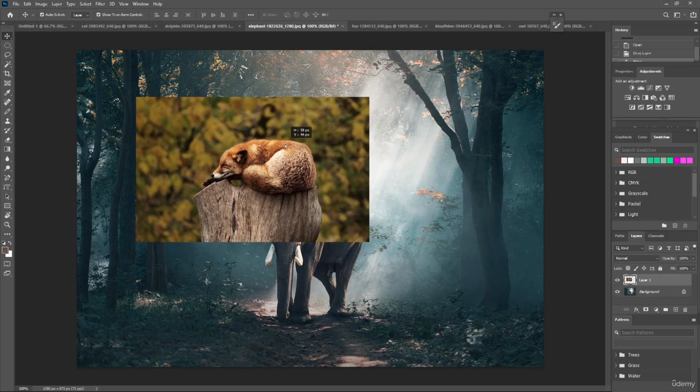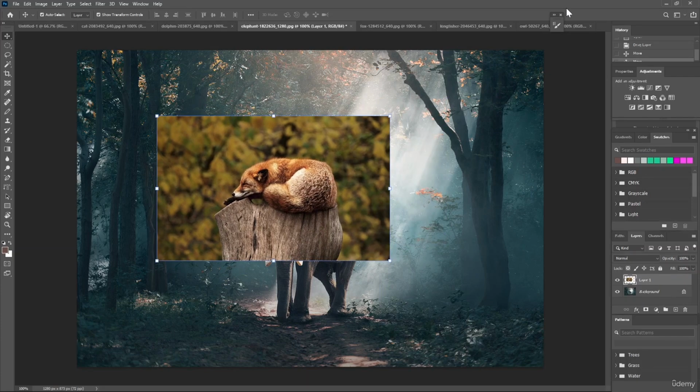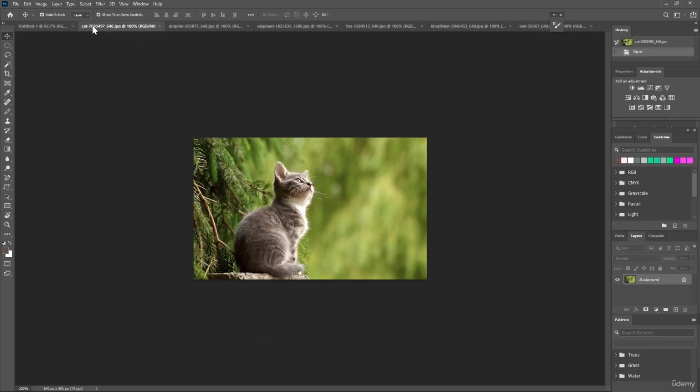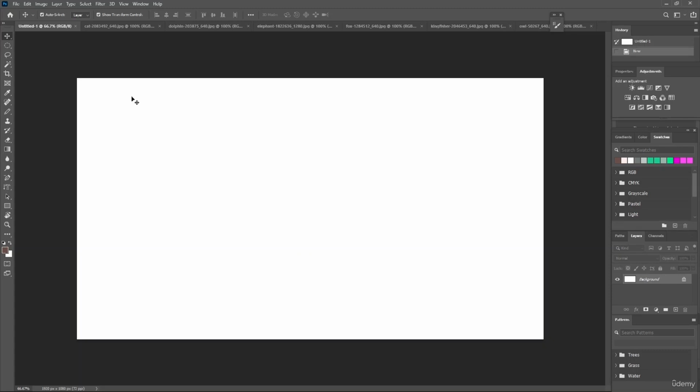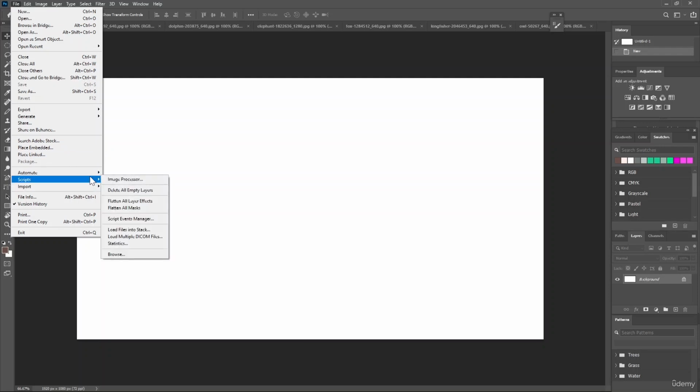So I will show how you can take multiple pictures and documents. This is the easiest way to do it. Go to File, and from there use Scripts, and click Load Files into Stack.